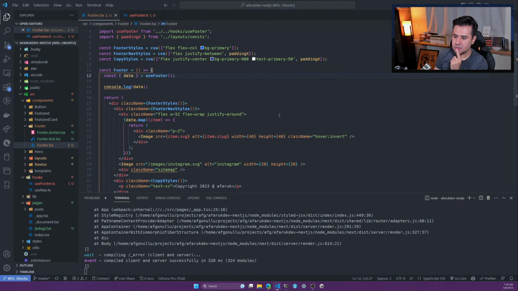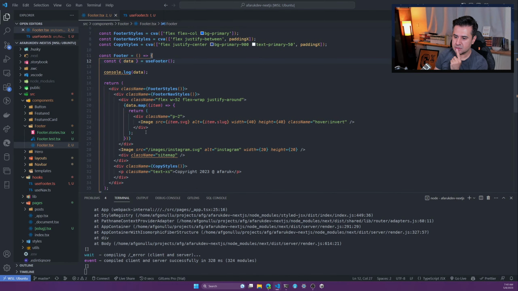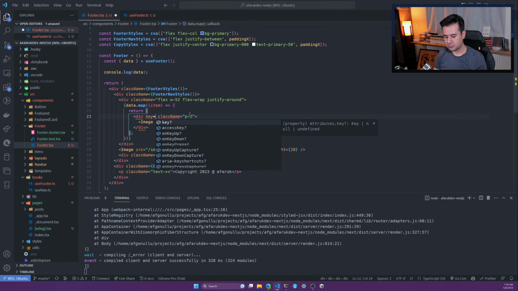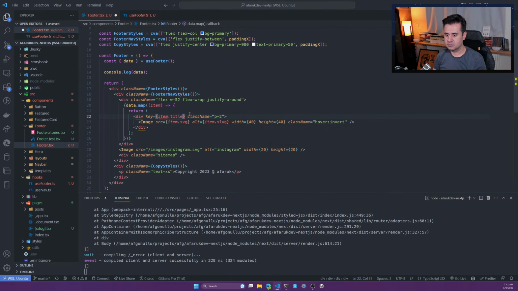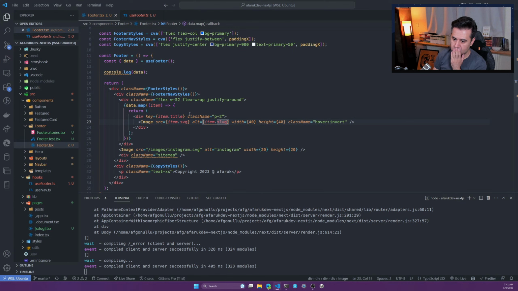Footer then renders them in a map. Let's put a key, item dot title. Why not?